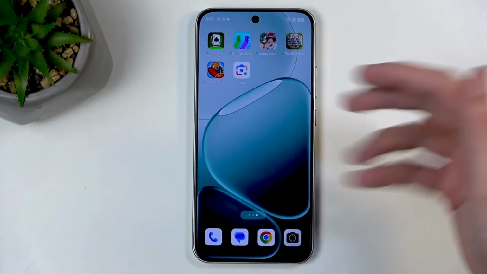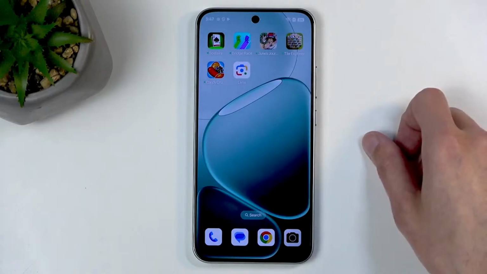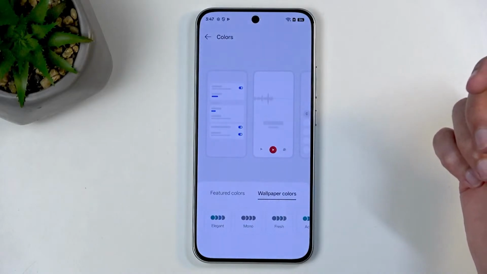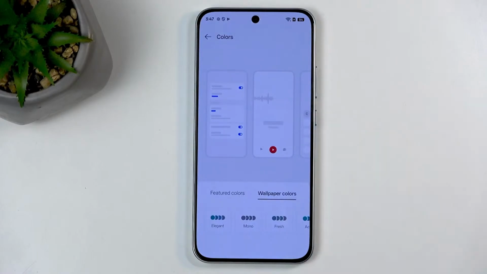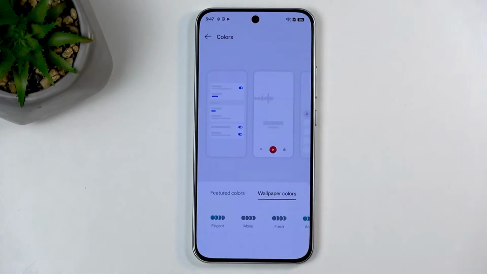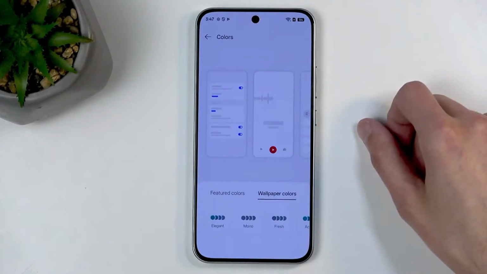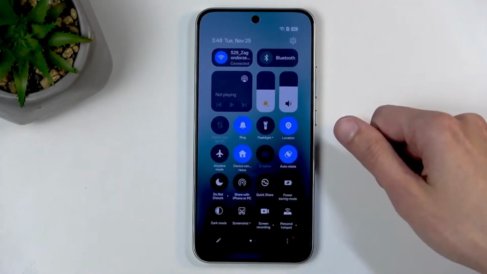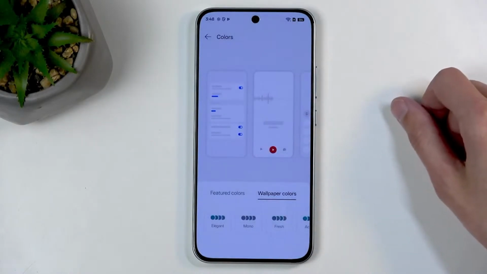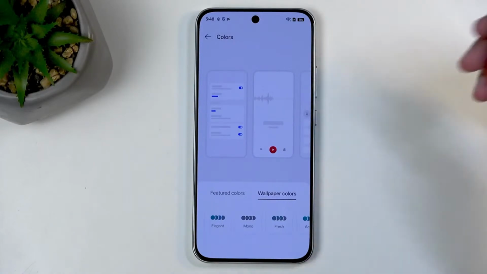Which I guess makes sense considering this wallpaper ain't breaking any kind of stereotypes with using, you know, a lot of different colors. It definitely isn't diverse in colors. So in any case, you can see we don't have too many options right here, but depending on the wallpaper that you're using, these will change, and obviously this will impact the look of your entire system. And because it is matching it with the wallpaper that you're currently using, obviously it would be a little bit better fitted to the look of your device right now.